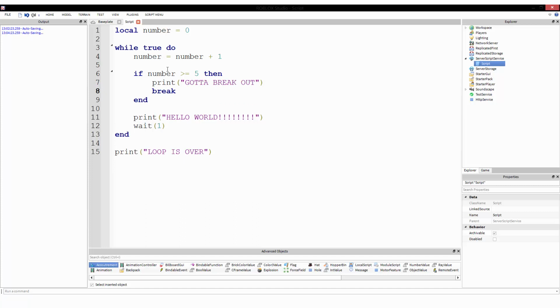So I'm going to explain this real quick. Every time we go through the loop, we're going to check the number after we've added 1. Right here, we take the number, we add 1 to the number, and then immediately after that, we check if the new value for number, so the number plus 1 or whatever, is greater than or equal to 5. Now technically, we could just do equals equals, meaning if the number is equal to 5.